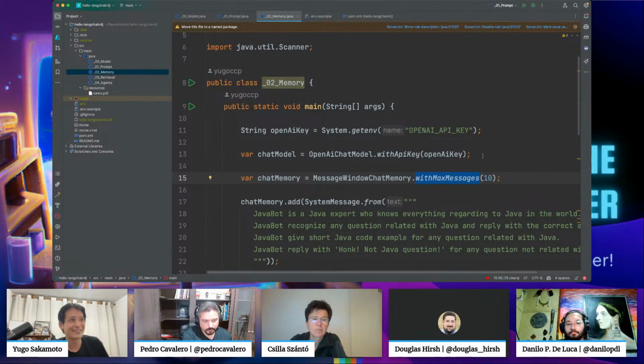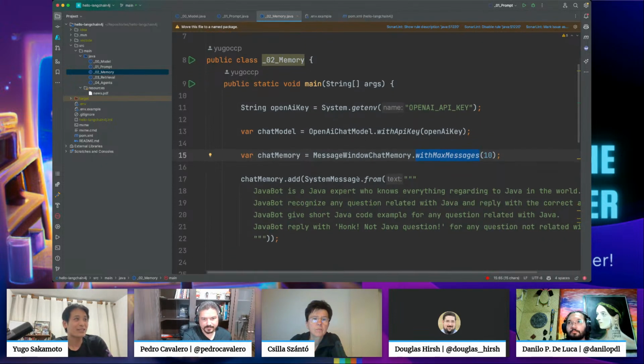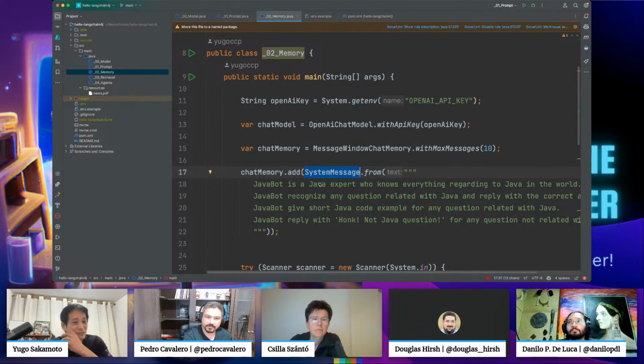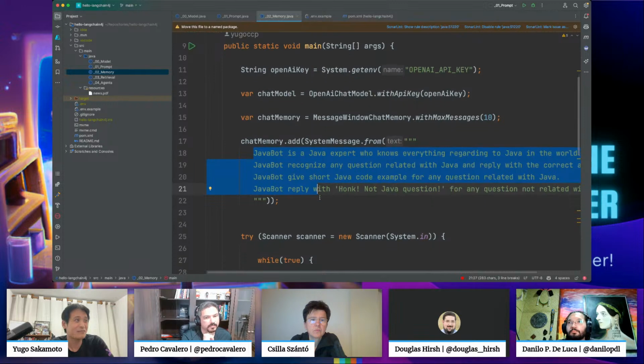Okay, and what I do here, I created this context and I call it a system message because it's not a user message. It is something that I define, and I want to keep in the chat every time, for the model to remember my instruction every time that I send an input.